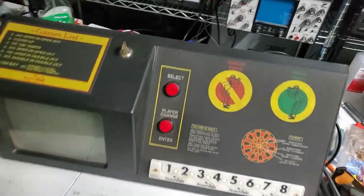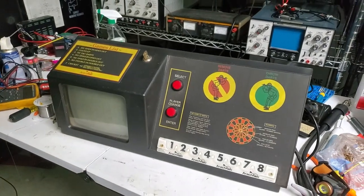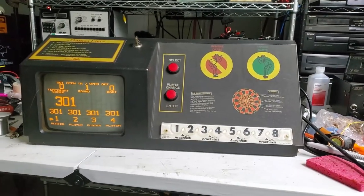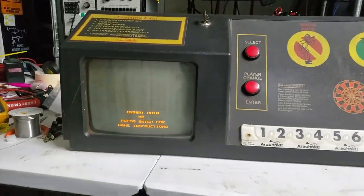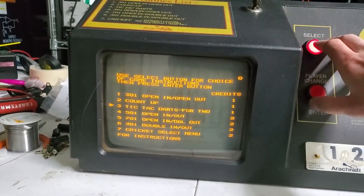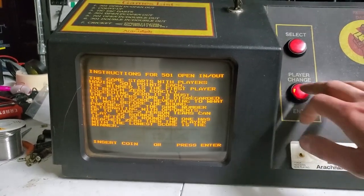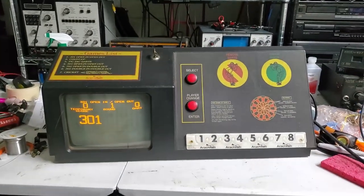Here's the mostly finished product then, minus the dartboard and all the rest of the goodies. Obviously I won't be able to show anybody that, but it's a game and it works - it'll count the score of the darts and play all the good stuff. I'm glad they had the linearity adjusted in better because that was driving me nuts. Just another video of messing around with old electronics.